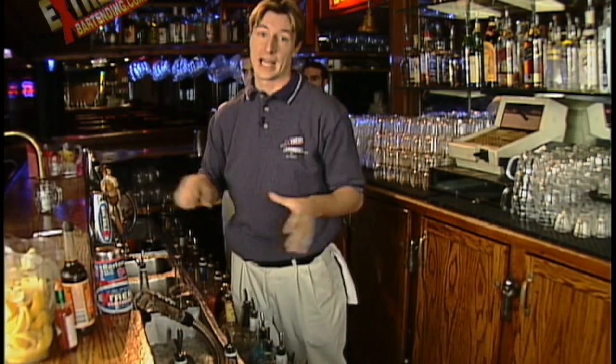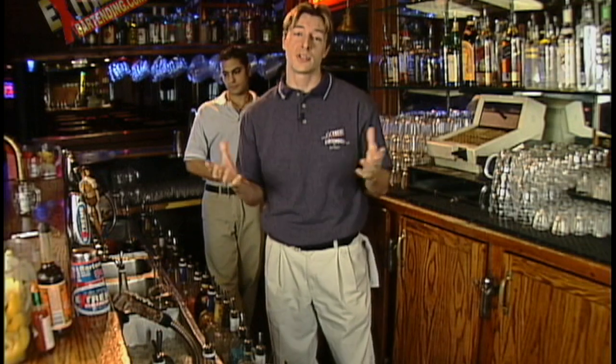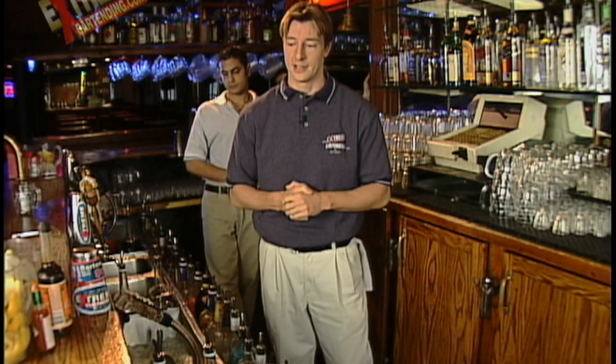We talked about safety a little bit earlier — it's not something to fool around with. If we miss something, bad things can happen in a hurry. A lot of bars are a lot bigger, but every bar is a little bit different. We'll be showing you some shots of the back bar later on. They all have their strengths and weaknesses, so just deal with it the best you can and go from there.